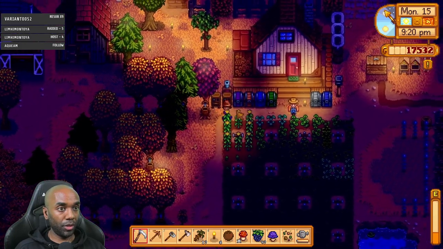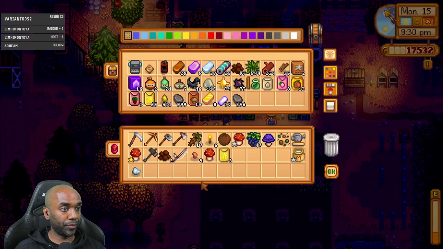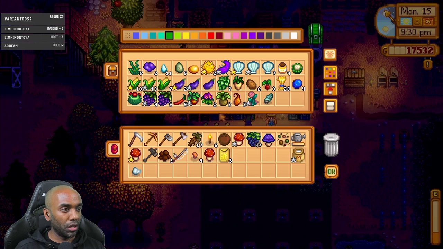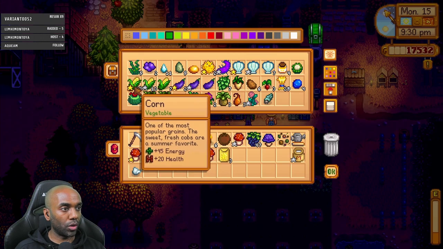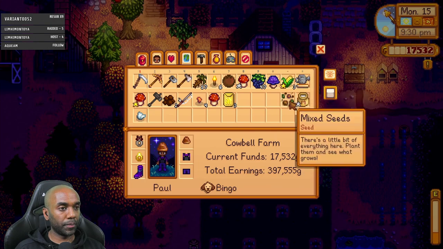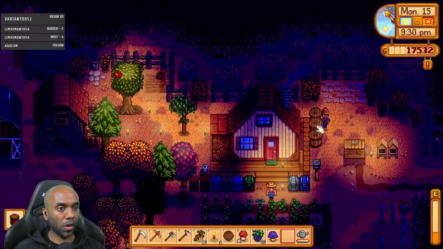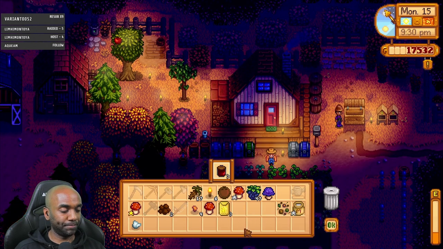So let me grab 3 wheat from somewhere. I've got them. And I'm going to throw something in the... I think this is my processing chest. Let's throw some corn, I guess, in the preserve jars. There we go. Drop off the cranberry jelly.